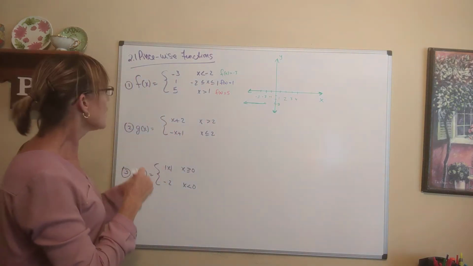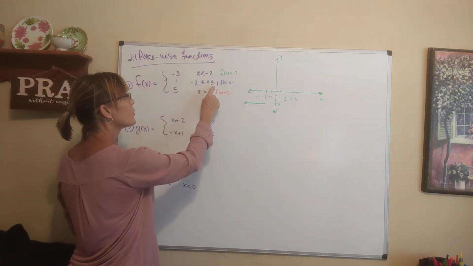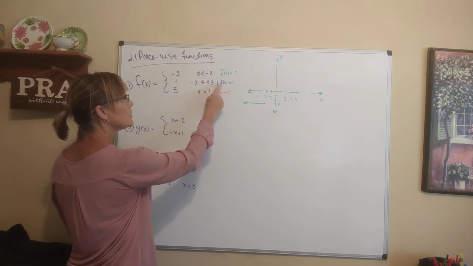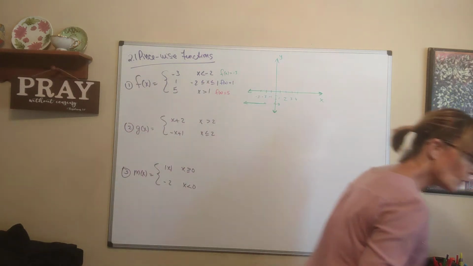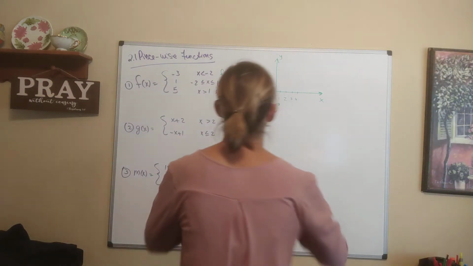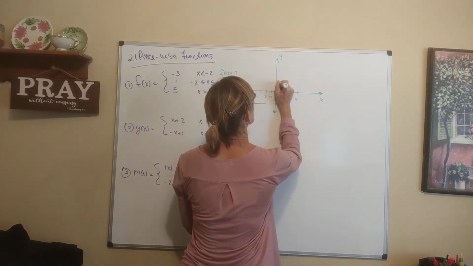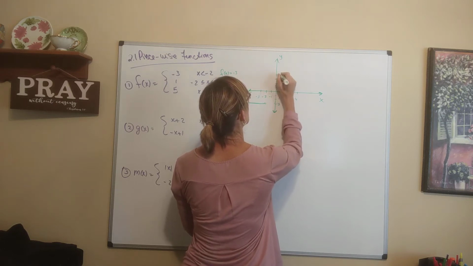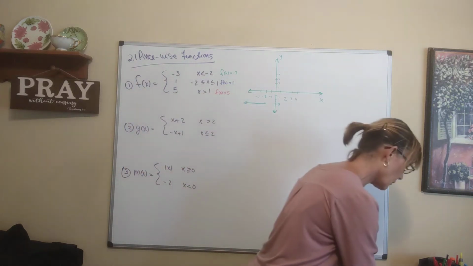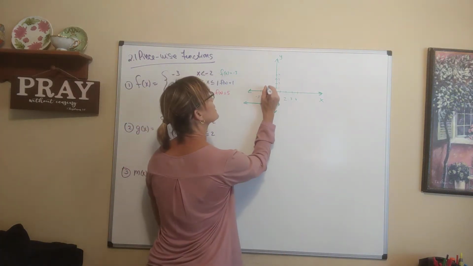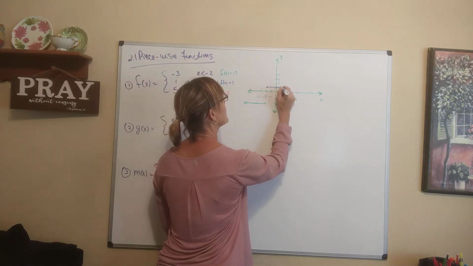But then at -2, because it's "or equal," and all the way up till x is equal to 1, it's different. It's equal to y is 1. That's another horizontal line at y is 1. So let's go up to where y is 1. Let me mark that: 1, 2, 3, 4, and 3, 2, 1. At -2, we go up here, solid circle, all the way to 1, solid circle. This is what our function looks like between here and here.